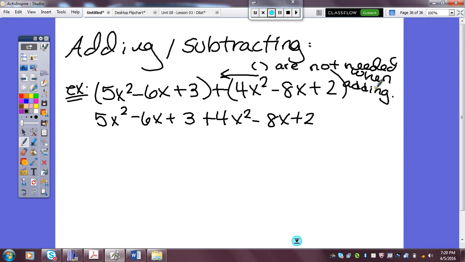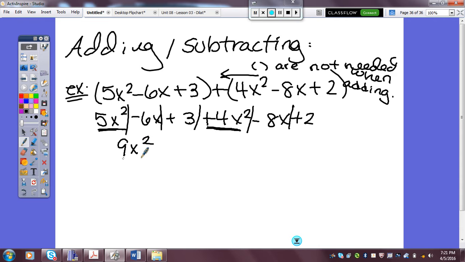Alright, so what was the helpful trick that I would teach you in the beginning of the year to do this when we wanted to clean it up? We draw our slashes. So I'm going to draw a slash sign before every plus sign and every minus sign. Okay, so now I'm going to look. 5x squared. I can't add with negative 6x because this doesn't have an exponent. I can't add with 3 because it doesn't have a variable. Ooh, I can add it with 4x squared. So 5x squared and 4x squared make 9x squared.